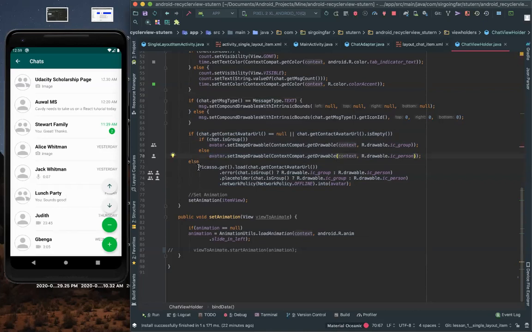And if the person has an image URL, use Picasso. I'm sure you might have heard about Picasso, Glide, and all. Those are just libraries that help you set an image that has a URL on your image view. So that's just a library, you don't necessarily have to do that. Picasso is how we do that for you, and that's what I'm using here. So you're cool with that. That's pretty much what your chat view holder does.